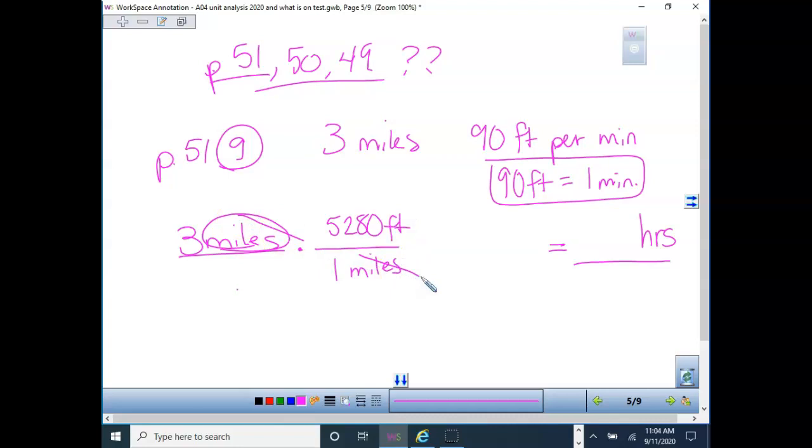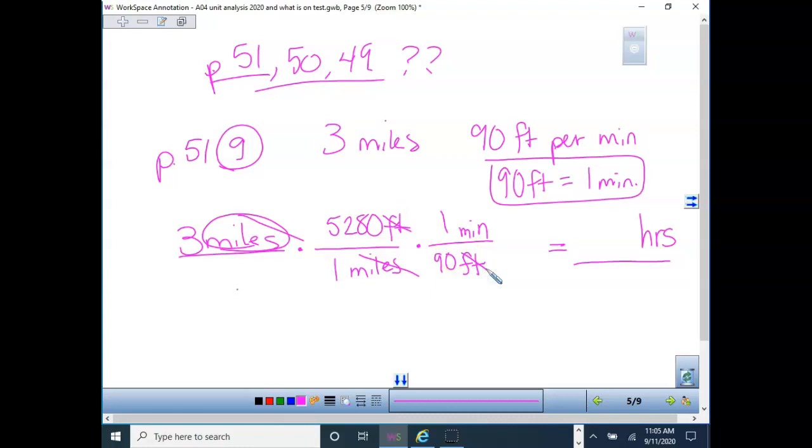And then the next thing is I'm taking a look at this one. I now have my answer in feet, but I don't want it in feet. But I do know feet to minutes. So as I'm looking at this one, the next thing I'm going to do is I'm going to put my denominator of feet to minutes. And I know that 90 feet is to 1 minute. So I keep going and I'm thinking, oh yeah, this makes sense as I'm taking a look at this. So the next thing I want to do is my answer right now is going to tell me how many minutes.